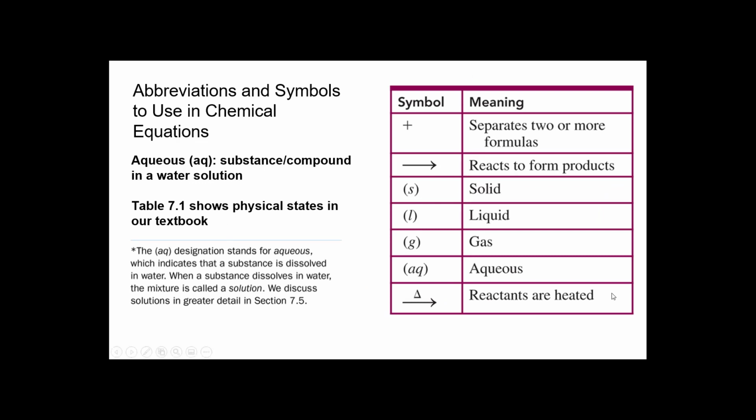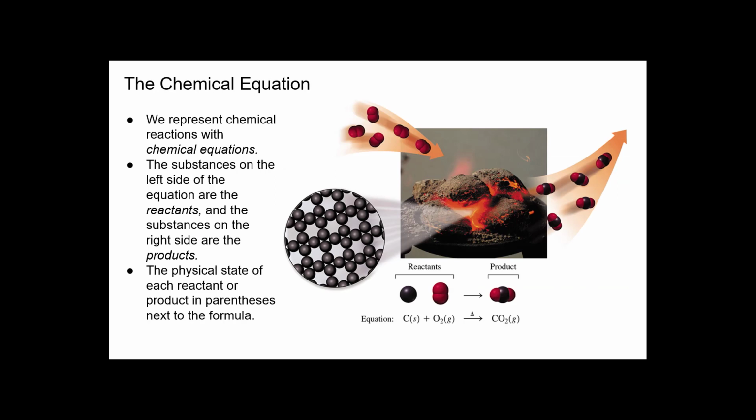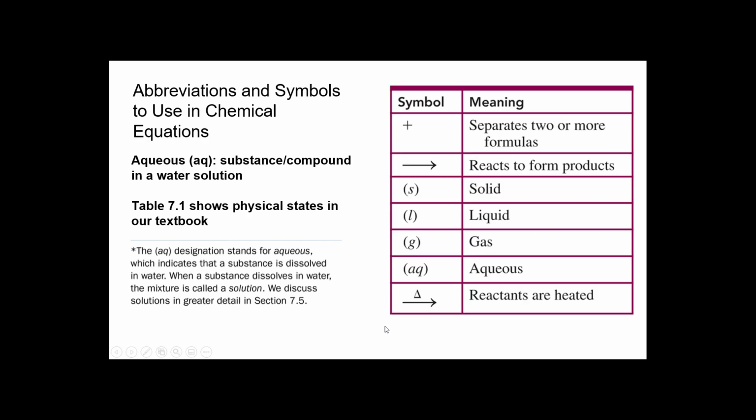Now this is from another book, another class I teach. You have a table 7.1, but it did not go over all of these this way, so I took this from another book. A plus sign separates the compounds on either the product side or the reactant side. It simply states that you have more than one reactant or more than one product, and you're separating them. You do not combine them all. In this case we have carbon that's a solid, and it's going to react with oxygen that's a gas. But at this point it has not reacted, so that's why we don't have them together. It's just a way of separating the compounds.